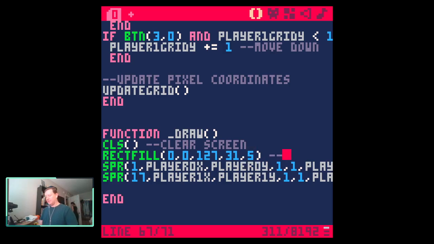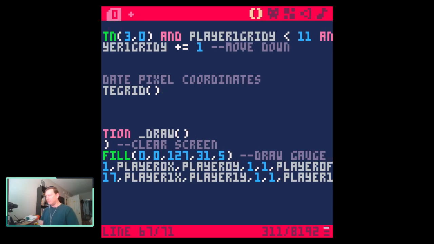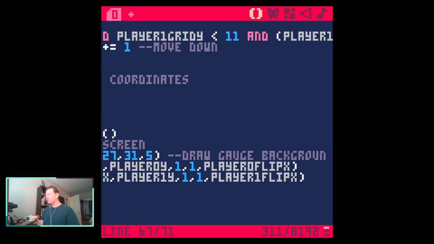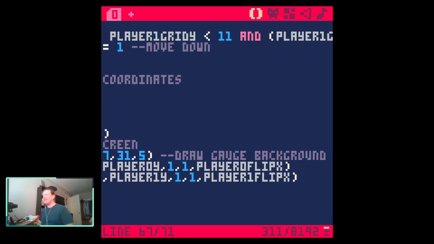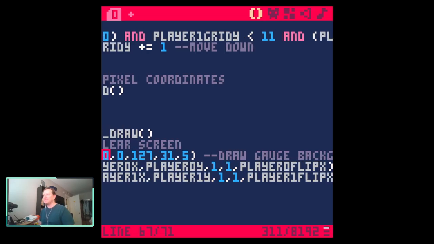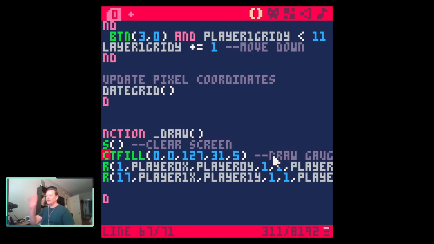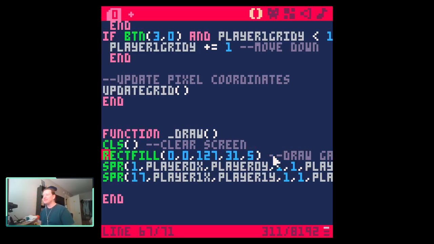Okay. Draw. Gauge. Background. Some of those things might be a separate function. I'll define a function for that, that way in this draw function I can keep it as simple as possible. Rather than have all this gobbledygook in it, I can just say, draw the background rectangle, draw the sprites, draw whatever.